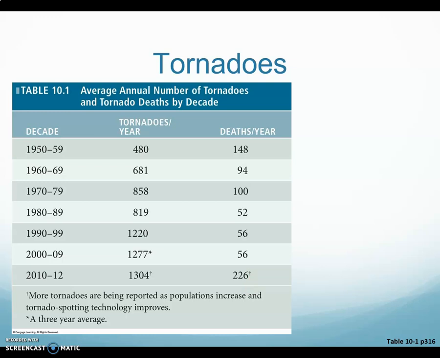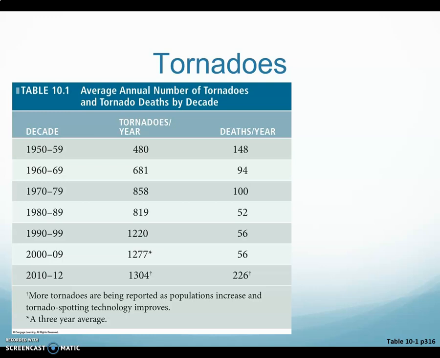Well, that has to do with the fact that each of these numbers is an average over 10 years, where this number is only an average of 3 years. 2011 was a very bad year. We had tornadoes in Moore, Oklahoma, Joplin, Missouri, and lots in Illinois. It was a bad, bad year in 2011. But since that's only 1 out of 3 years, that average is going to be really high because of 2011.